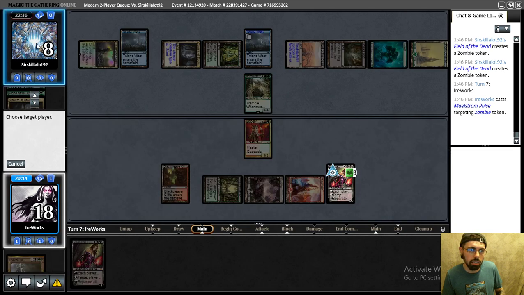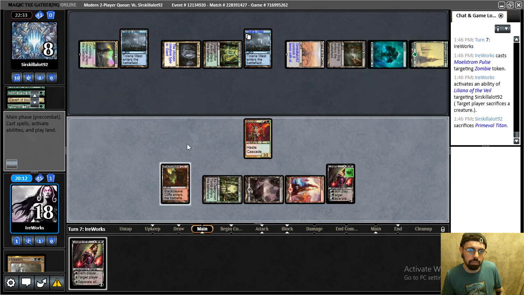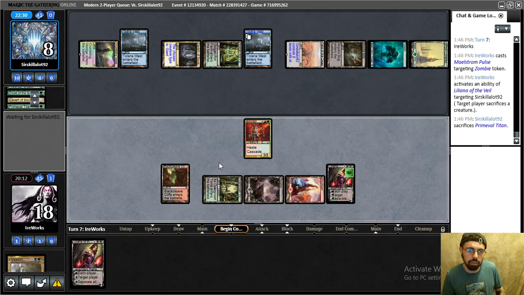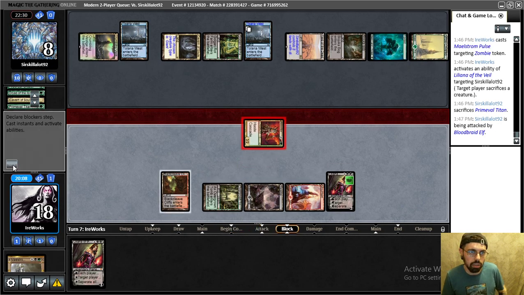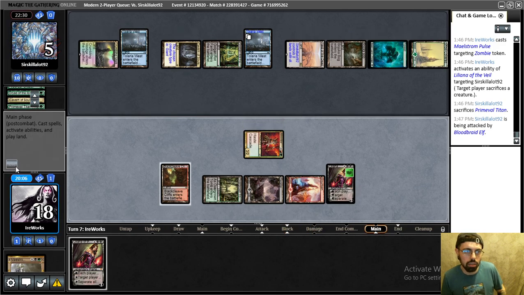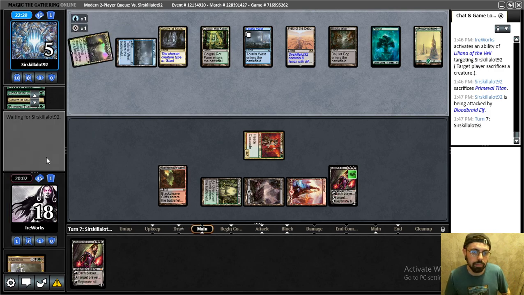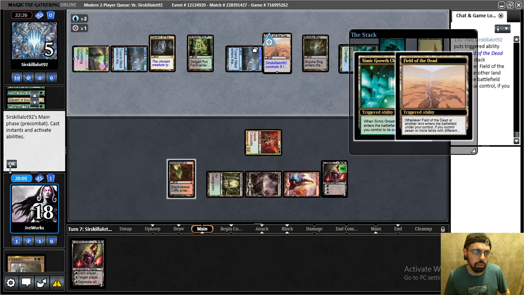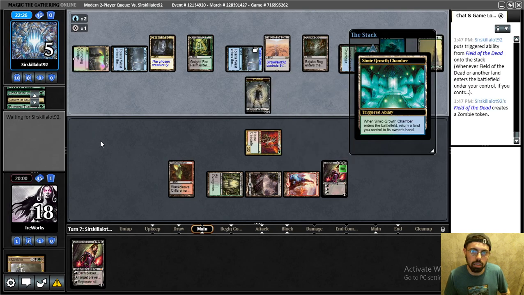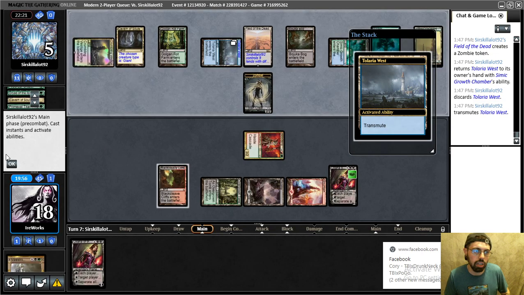Now we can Edict. Attack with the Bloodbraid Elf. And I can't see us beating another Primeval Titan though, unfortunately. Again, every top deck's live. He hits a land, turns into a zombie. Simic Growth Chamber, sure. It's one zombie. It's going to transmute Teferi West.